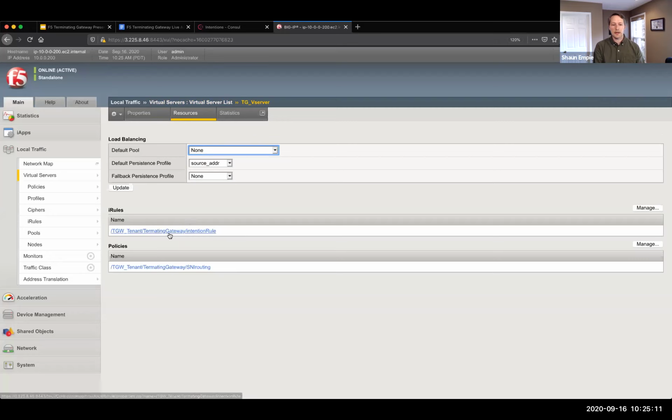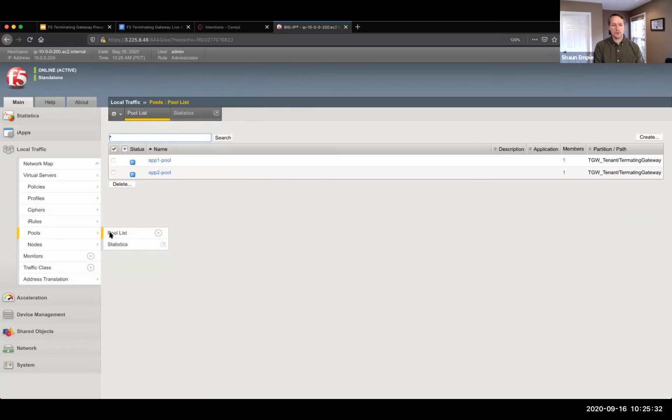And we can see there's an iRule that basically checks the intentions, checks the incoming client requesting and where it's the target, and it is looking that up in the data group. And I can show you that. And then it has this policy to do the SNI routing. And we have our two pools, app 1 and app 2, that will be routed to based on the SNI request.